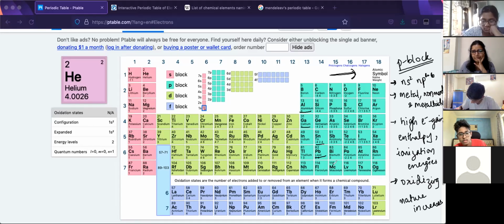Ma'am, what's the meaning of enthalpy? Enthalpy is like a word for energy. It's a very specific form of energy, energy calculated in specific situations. We'll get in depth about it when we do thermodynamics, which is all about energy related calculations. But for now, you can think of enthalpy as a form of energy only. In fact, if I have to be accurate, I should say ionization enthalpy rather than energy. But generally speaking, it's the same thing.